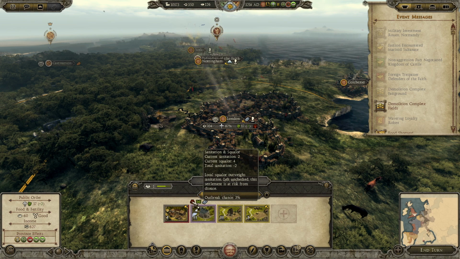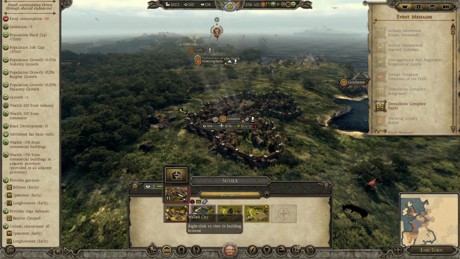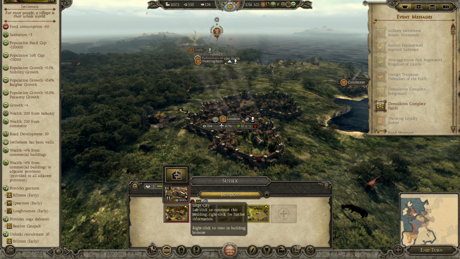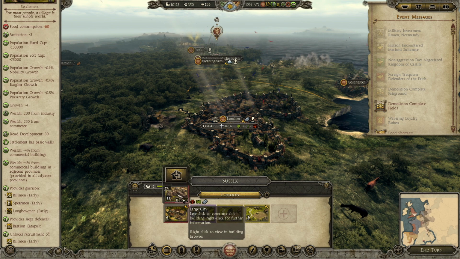Now, we're still, or maybe it was a -3. It's hard to remember exactly. Before building back up to a fairgrounds, I think what I'm going to do is, I have the money available at this moment to increase to the next city size, which will also improve our sanitation. So let's take that big step.